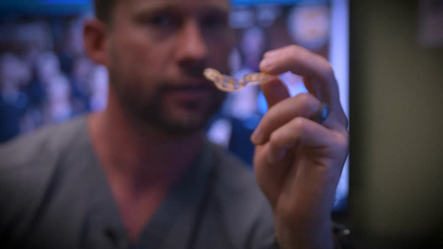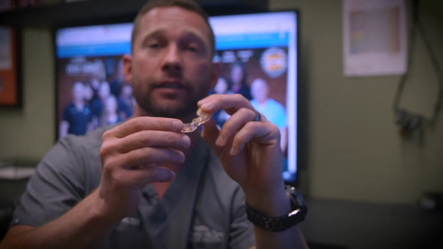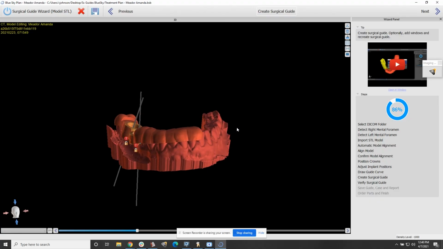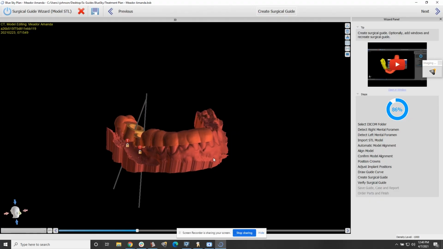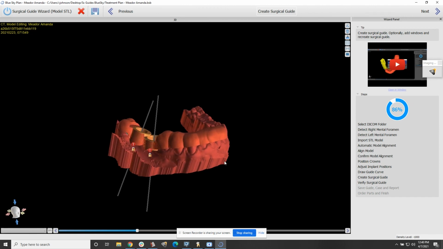It makes it so much faster for the patient, so much more comfortable, and a lot of times I can be a lot more precise, obviously, to where I don't have to do as much bone grafting as I had to in the past, because it allows me to put that implant exactly where I want to. Looking back on the computer screen, you can see in that lighter red color what that surgical guide looks like digitally. So it's a very powerful tool.